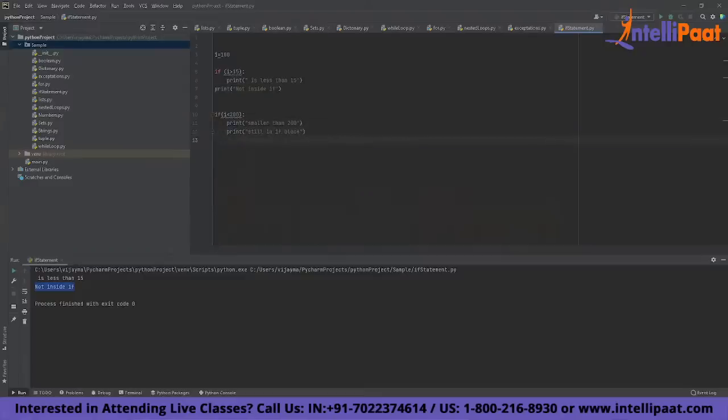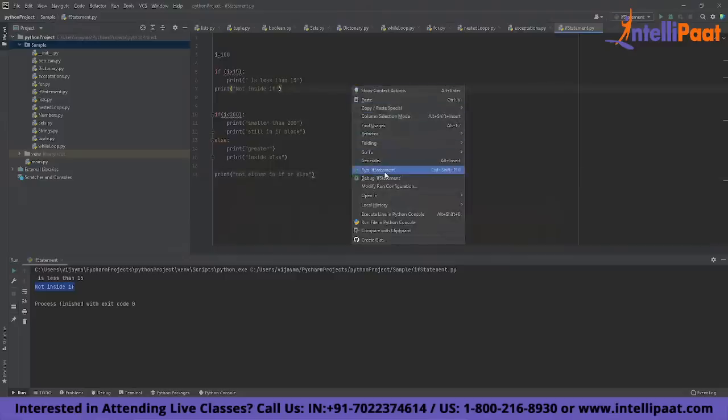Now I have to write the else condition, else. This will come under the else: print greater, and print inside. Now the if else is over. If I want to say anything now, I have to come out of the block and write a statement which is not in either the if or the else. This is the way you have to do it.